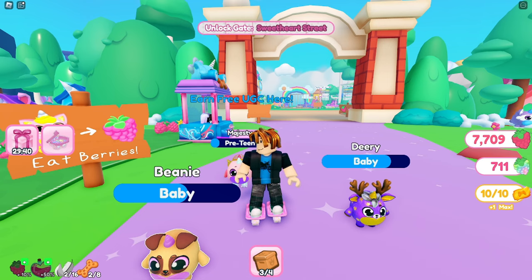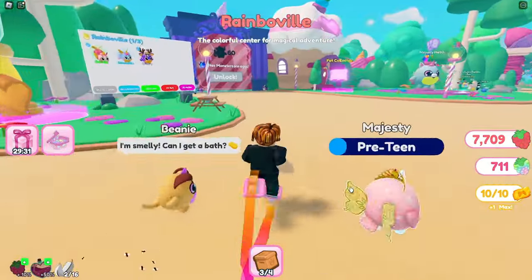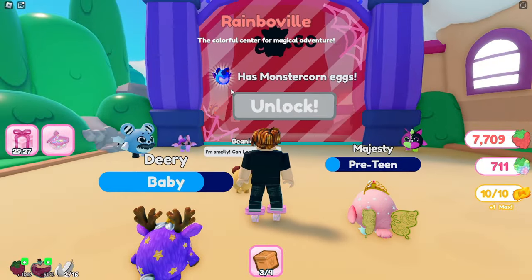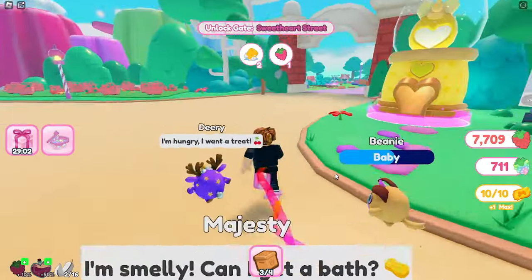For the hair, we need to unlock Monster Corn Mansion. To do so, we must first unlock Rainbow Valley Gate, which requires 3 hatches. After unlocking Rainbow Valley Gate, Monster Corn Mansion will be accessible. To unlock it, you'll need 60 hatches. Once you've unlocked this gate, head to the UGC shop and claim the hair.